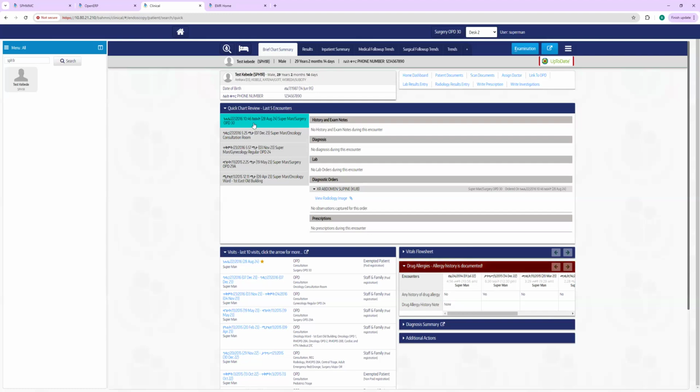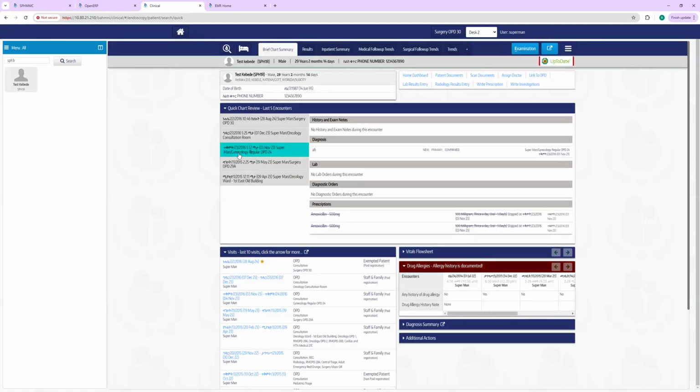For example, here you can see this provider, Superman, at this specific date, at this specific OPD, saw the patient. If there is a history note, or if there are forms that are filled for this specific encounter, those things will come here, the diagnosis will come here, the lab orders will come here. It just groups it by encounter and shows it this way.